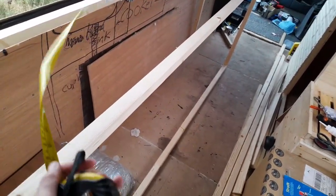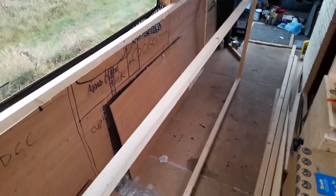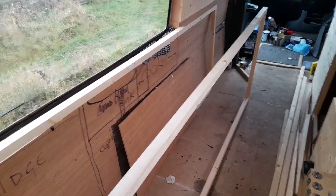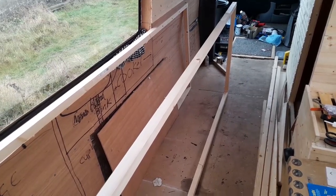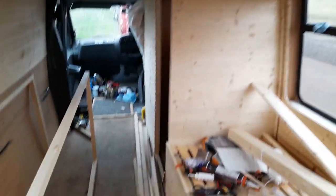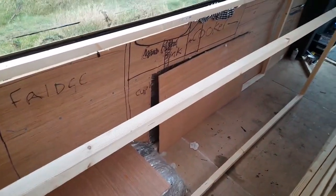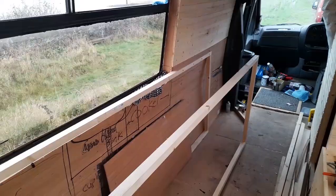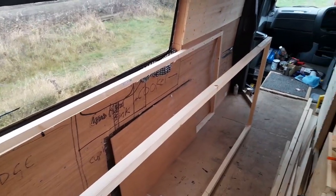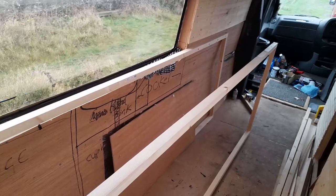Right, so, I've done that. I may end up asking for help with this because it's not as straightforward, I guess, as building seating or that. Well, I've managed, haven't I? I've done both those. So, you know, maybe I can do it. Depends how long I want to take doing it. Time's getting on, isn't it? I would like to be moving in here soon, so we'll see.